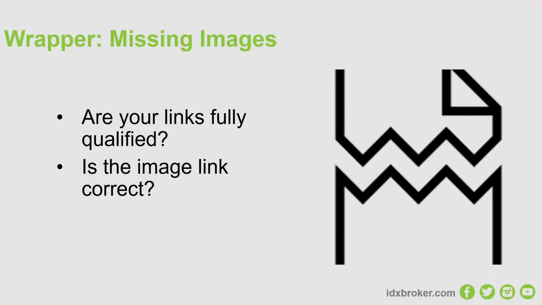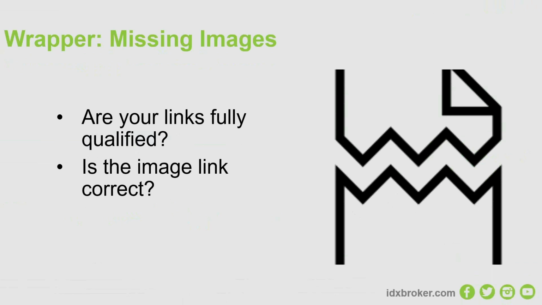Either A, the links are not fully qualified, meaning your links are using relative links instead of absolute links in your wrapper. Essentially what this means is if you tell someone, go 2 blocks and then take a left and you'll be able to get to the McDonald's. Well, if you move your starting location 2 blocks, the left is no longer McDonald's. It might be the bus stop. It might be us here at IDX Broker. It might be your home address.